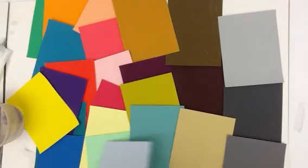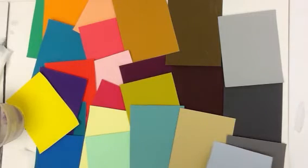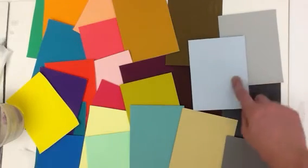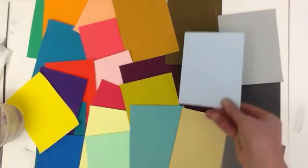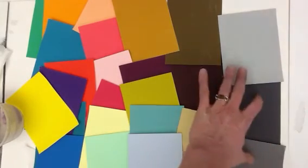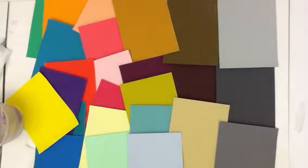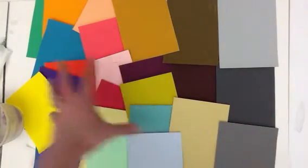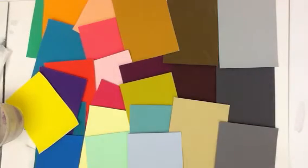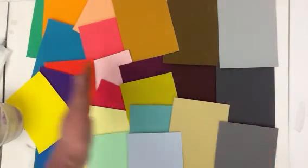That feels pretty good. If I go over here it feels too soft; if I go over here it feels a little bright. It looks a little blue next to some of these perfect grays, especially the light one — see how blue it appears? This is all about its relationship to the other colors. So when we say the words bright and dull, what we're referring to is this range from bright to dull. I don't want you to think of it as one or the other; it's more about a range.